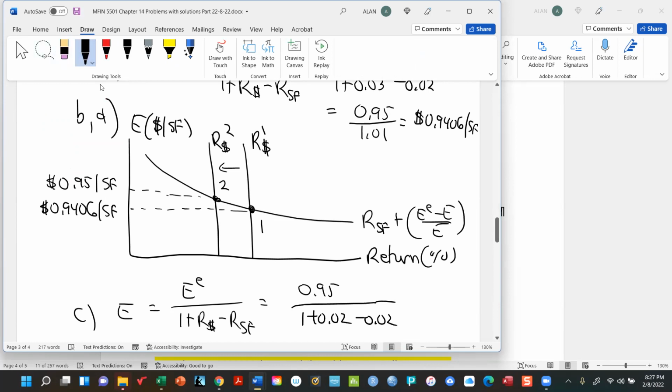All right, so this time it was the US rate that changed. And of course, by having a lower US rate, that makes the dollar relatively less attractive than the Swiss franc. People will sell their dollars to hold more Swiss francs. And as a result, the dollar gets weaker.